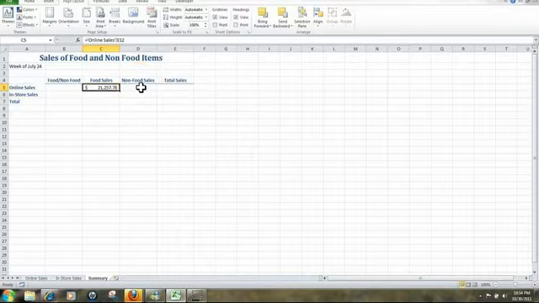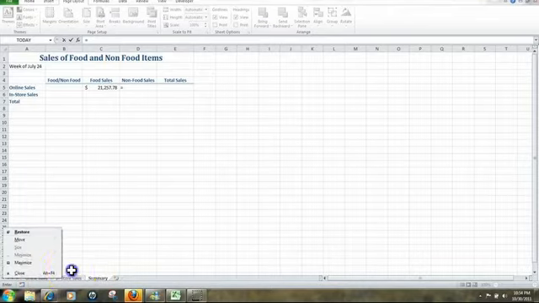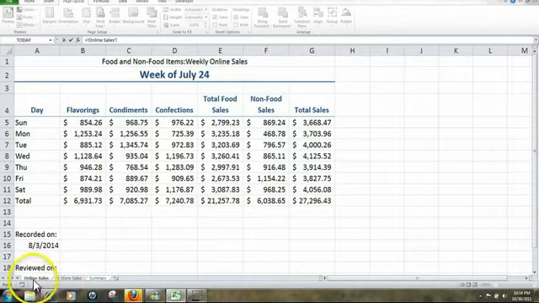Next, let's go into D5. We're going to start it off with the equal sign, and we're looking for the non-food sales coming from the online sales sheet. First step, equal sign, online sales sheet. We're on the online sales sheet, and we're going to click on cell F12.